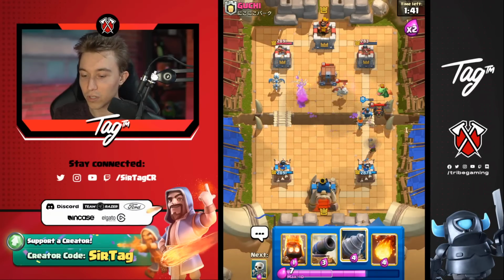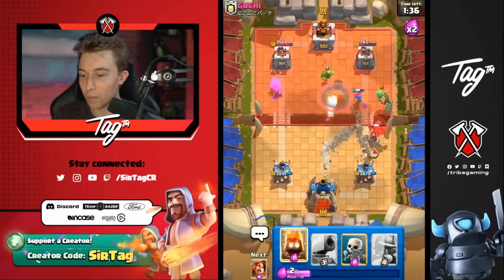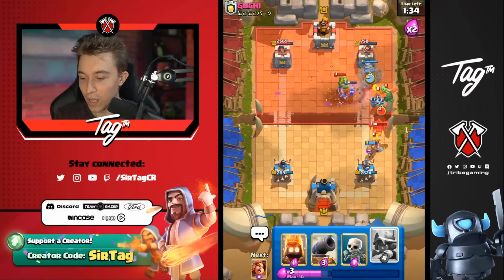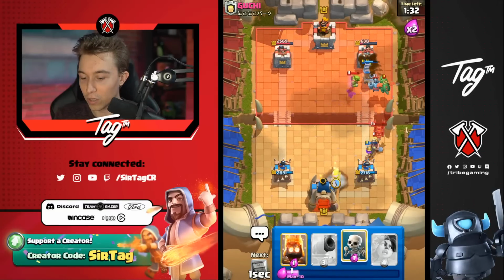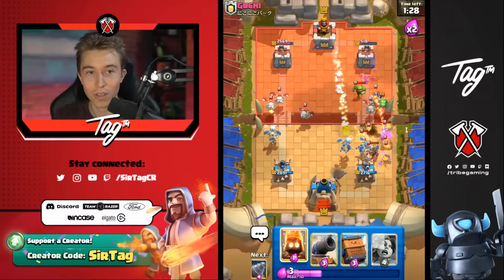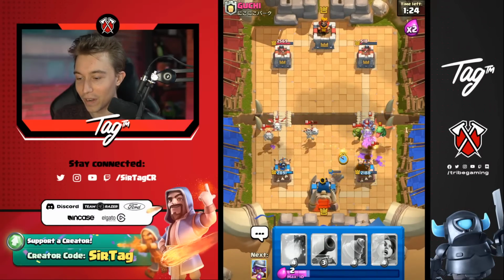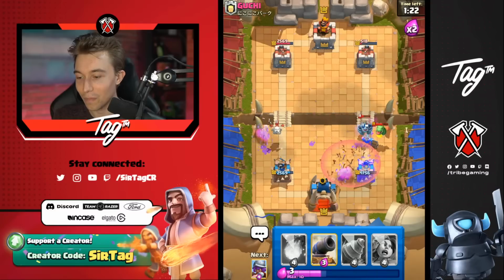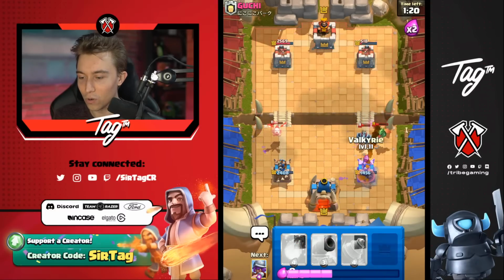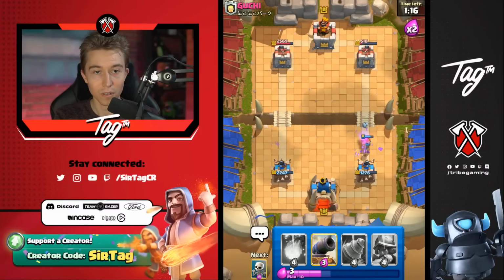I could have also applied opposite lane aggression with a Goblin Drill. I think that would have been our best bet, but the Valkyrie's going to hold everything in place, so I'm just going to Fireball this, and then I think I got to cycle back to another Royal Delivery, which won't be that much of an issue. Oh no, we're just getting a ton of Skeleton Dragons. Guys, I don't even have to worry about this. I can go in for a Fire Spirit and then use the Royal Delivery. It cleans everything up. So, it worked out pretty well. Ooh, that Mega Minion though.